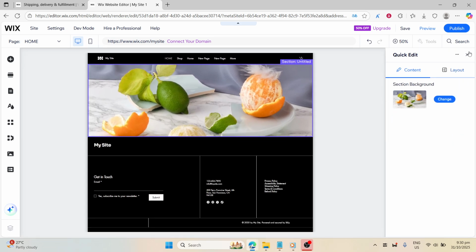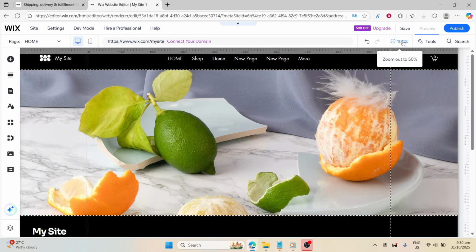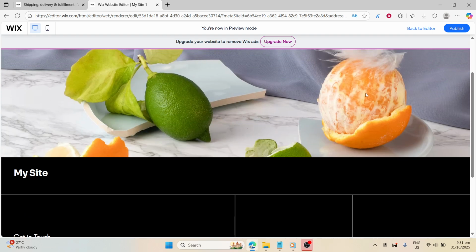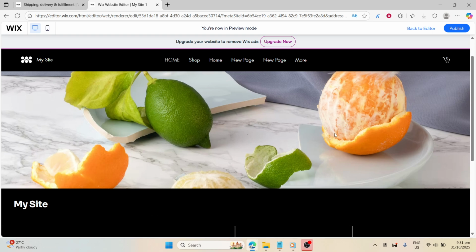After you've adjusted the animation, the next step is to utilize the preview mode. Wix Studio's preview mode gives you a chance to see how the effect looks in action before making it live. This step is crucial as it allows you to make any necessary tweaks to ensure everything flows smoothly and looks exactly as you envisioned.